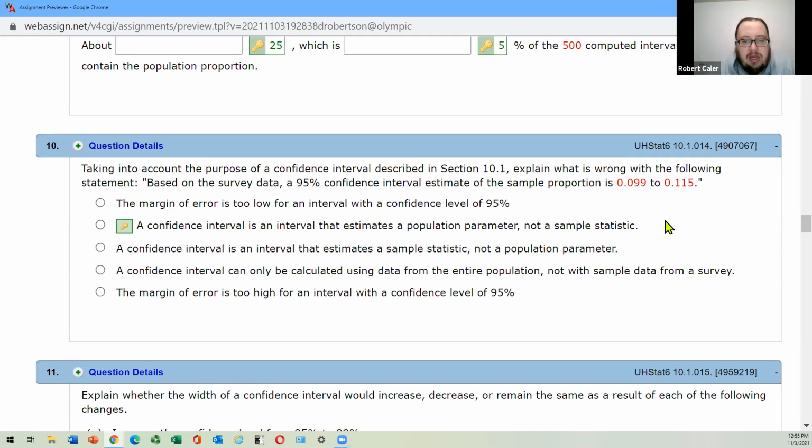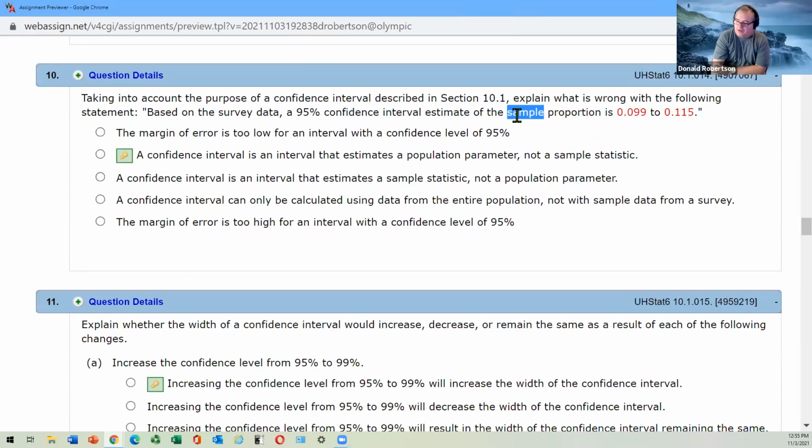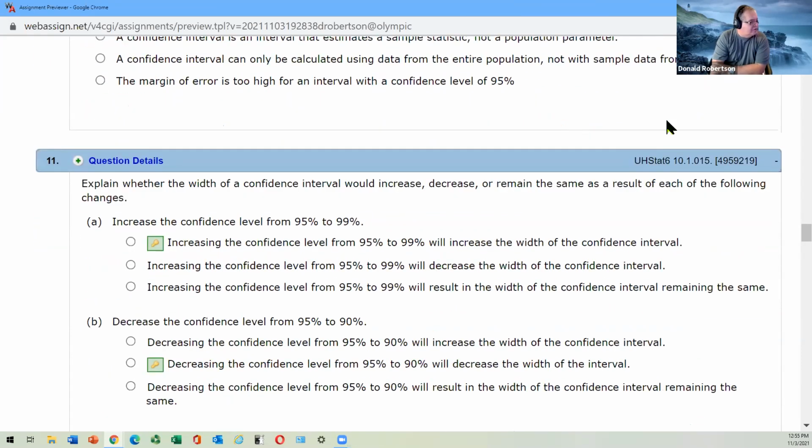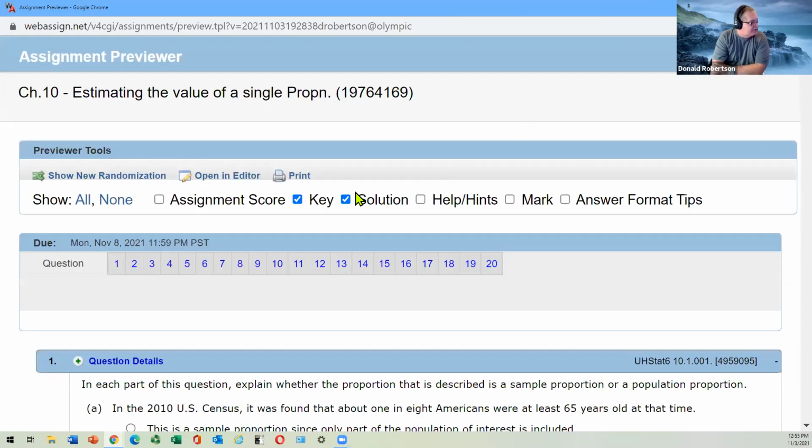The only thing I can think of is they use the word sample. It does say estimated the sample proportion. And that's the only clue I could see. God, yes, every word's a prisoner. You see the word sample there? Right? Should not be a sample, should be population proportion. Yeah, that's it. But I mean, that was like being a lawyer. Didn't you have to read each word and check it? And I scanned by it 3 times, never even saw it. Okay, thank you. That was good. I'm happy that that answer now makes sense.